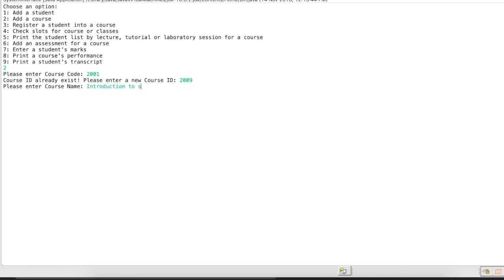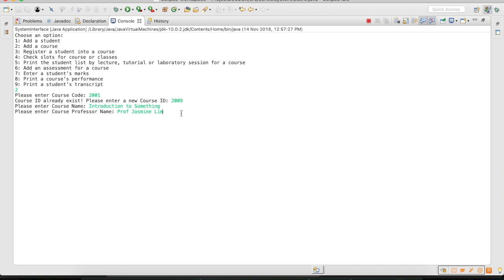Now we need to enter a course name, say introduction to something. Now we need to enter a professor's name. If we enter a professor's name that is not in the system, it will not allow us to enter that name, and it will re-prompt us to enter a professor's name that's actually in the system.